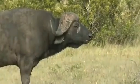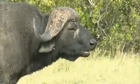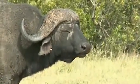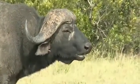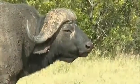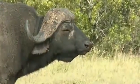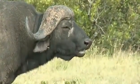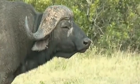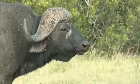Now, Asian elephants, of course, the females don't have tusks, only the bulls do. So somewhere along the line, the need for tusks in African elephants drove elephants to develop better and bigger tusks. And most of it has got to do, especially for the females, with the feeding and the digging and taking bark from trees. And if you just keep shooting elephants with tusks, then the ones that are left are going to be the tuskless ones.